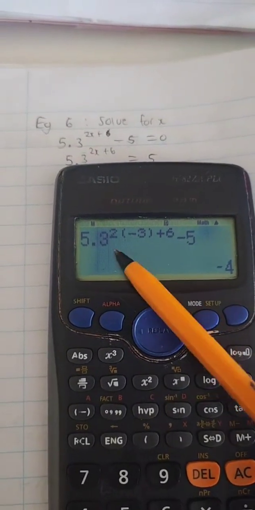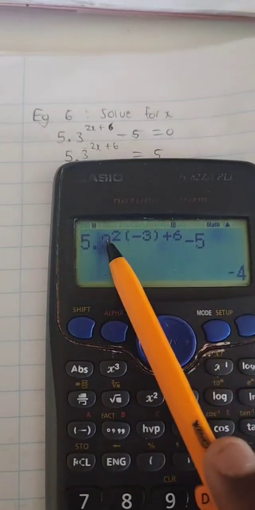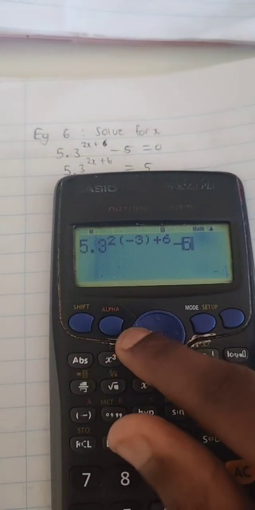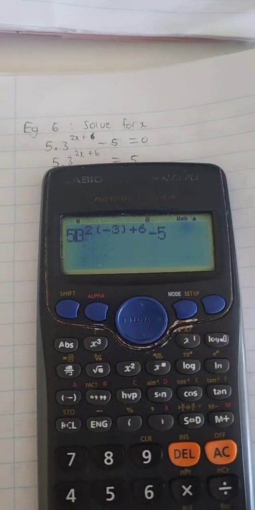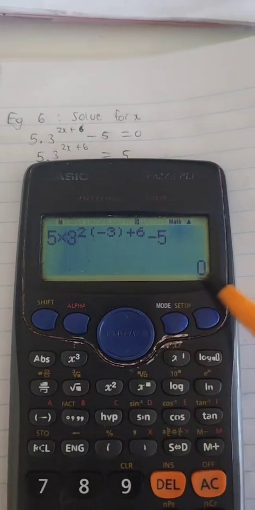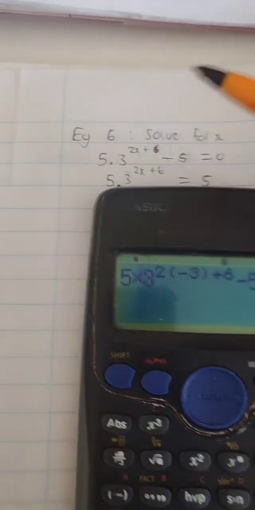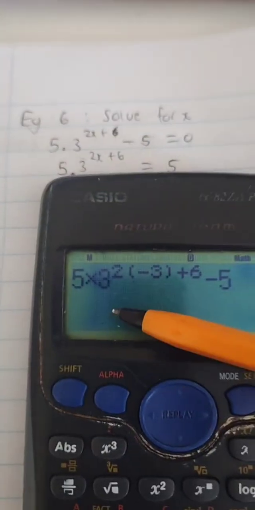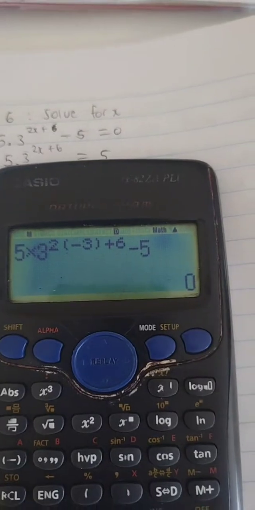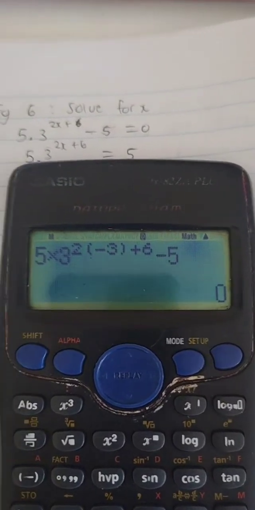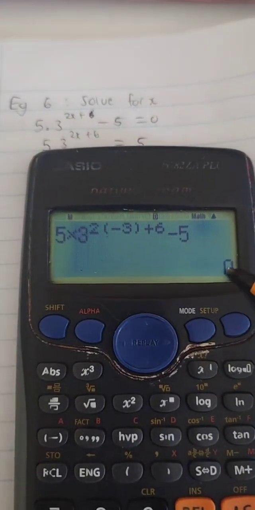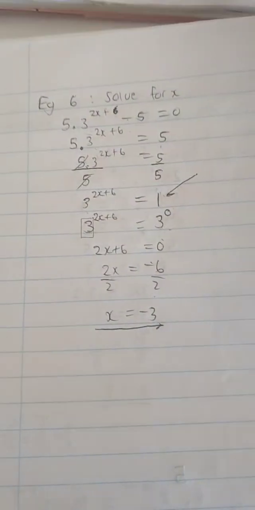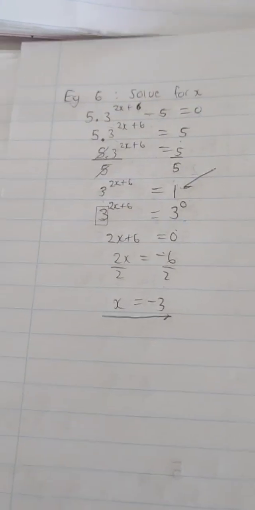What am I doing wrong here? Oh, I think it's a dot. Sorry, I should be saying multiply. 5 times, guys, not dot. There we have it. I literally put the dot there instead of multiply, because remember the dot means multiply. So you can see the outcome does come out whenever we substitute x is equal to negative 3, so it's correct. All right, so far so good.